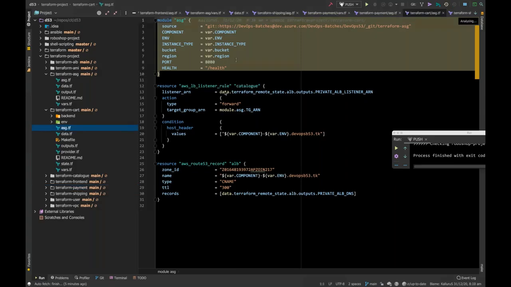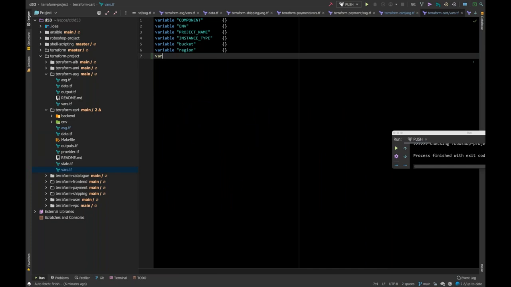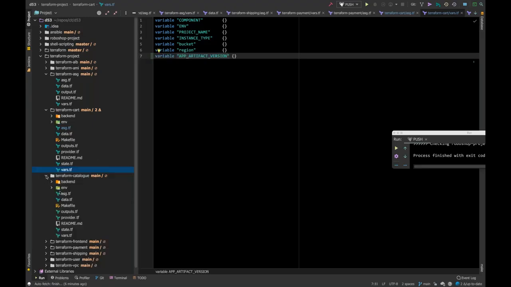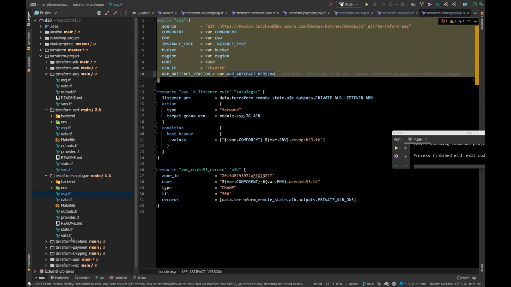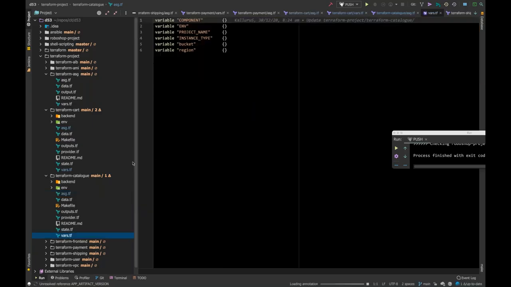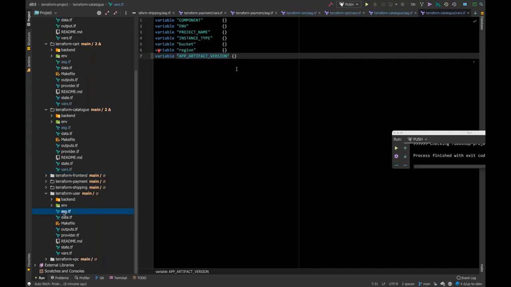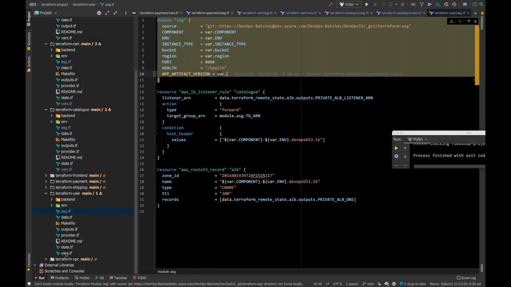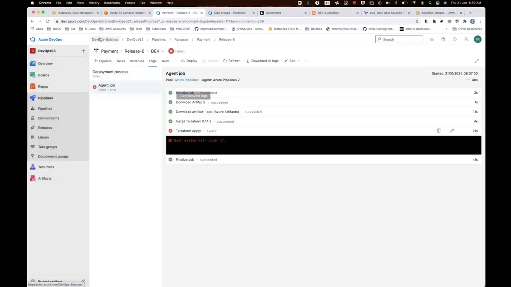Cart is equal to var dot this, and variable. One more.